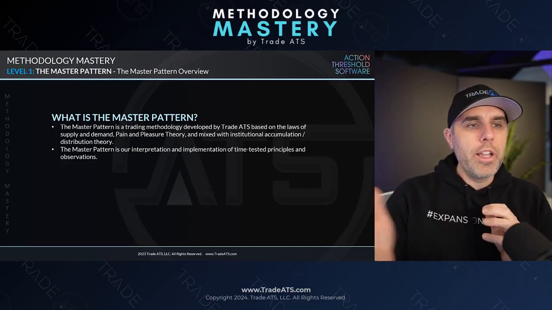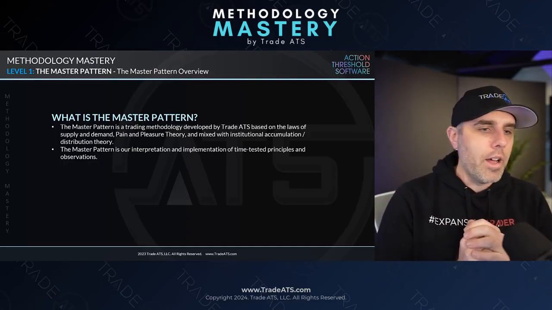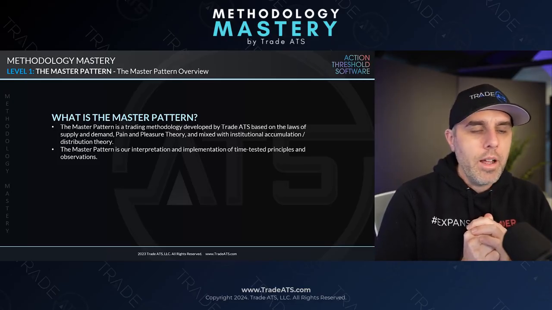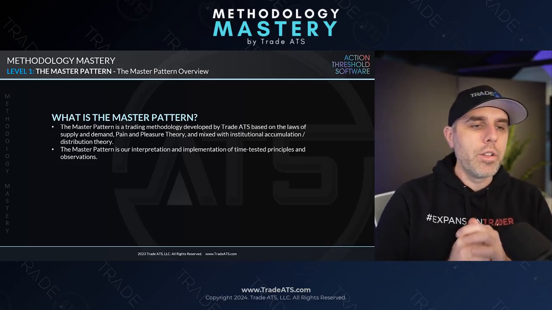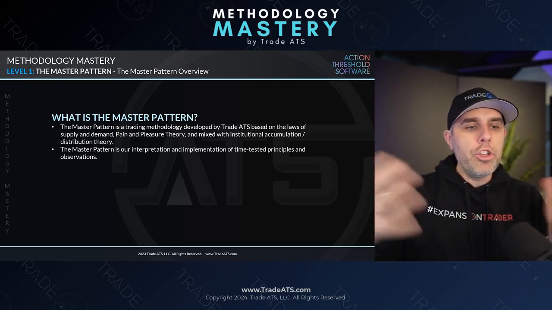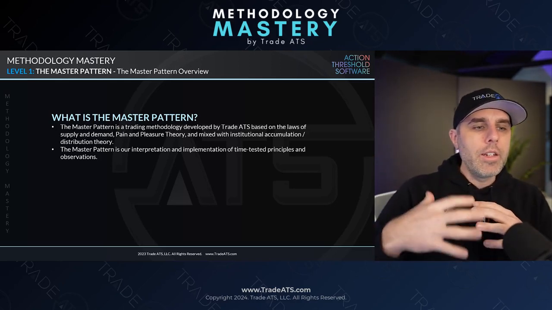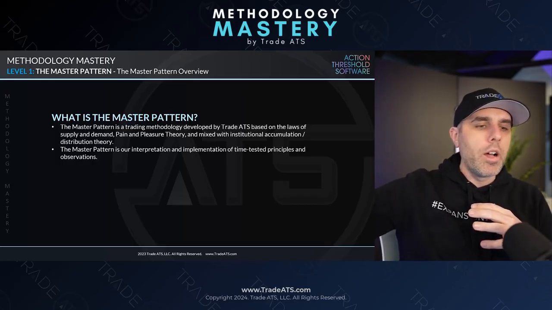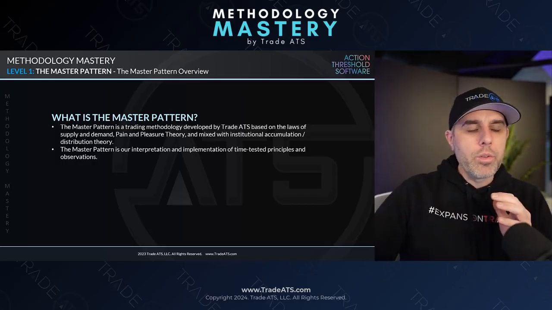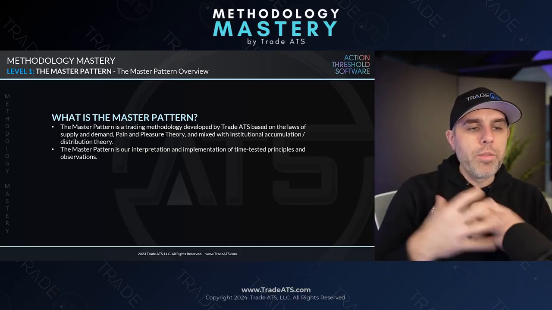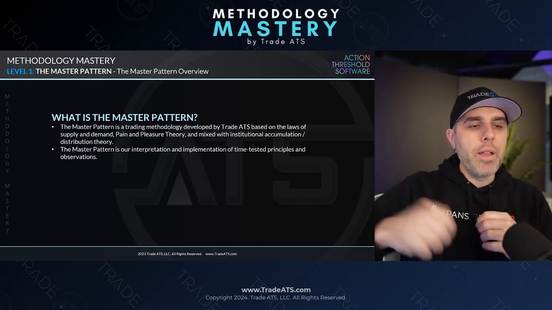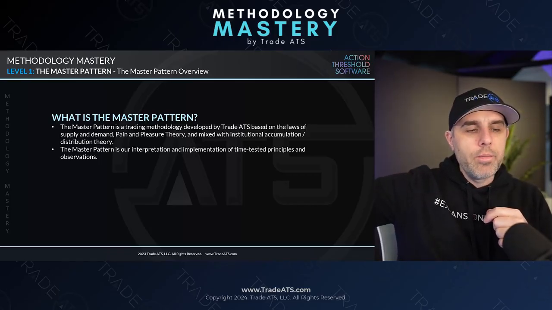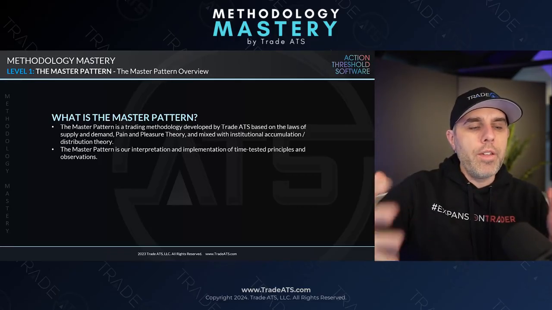Going on to accumulation distribution theory. This is like Richard Wyckoff stuff way back, early 1900s stuff. Early stock traders understood that the big players in the market accumulate inventory and then they distribute it into a rising and falling market. Typically, just to keep it simple, as the market goes up, they buy inventory before that happens, the price goes up, and then they sell that inventory into a rising market. And that's essentially how they view the business.